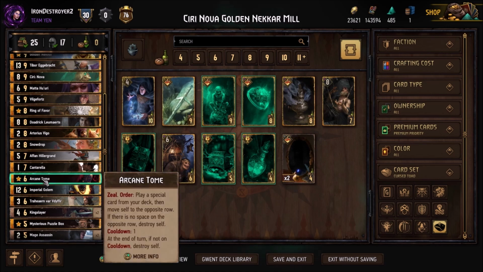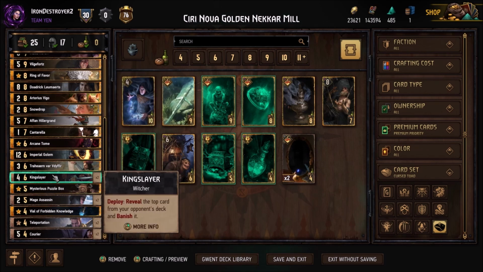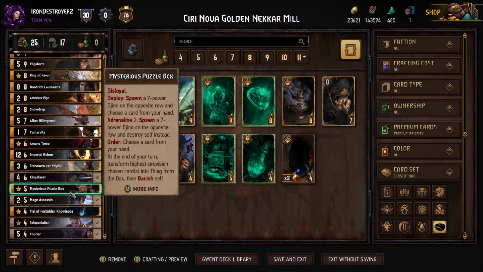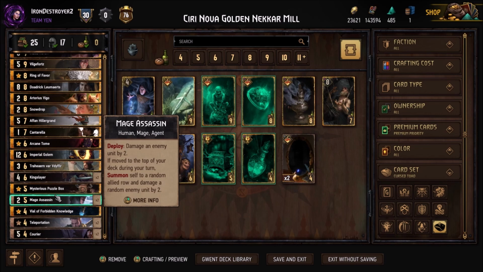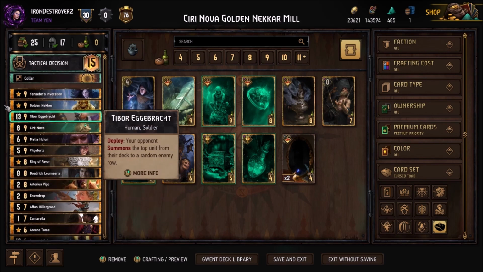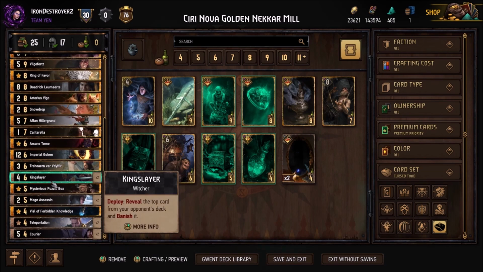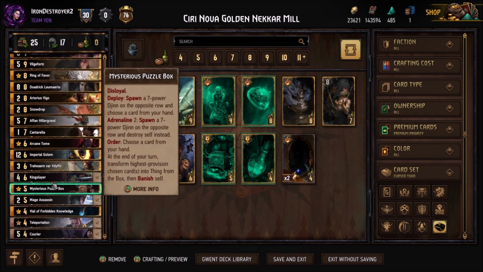And then we have the Mysterious Puzzle Box. This card's really good. In this deck in particular, it's really good because you often end up in round 3. If it goes to round 3, you might have like a Kingslayer you can't play, a Traherne you can't play, something like that. And then you can just transform it with the Puzzle Box, ideally. If you lose the ante on this, it's not too bad, because you'll usually have an Invocation or a Vilgefortz you can remove a 13 with. Some cards get more value from their deploy than just being a 13, so keep that in mind.